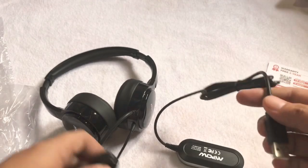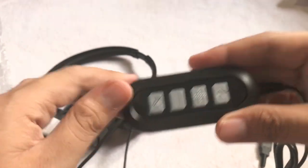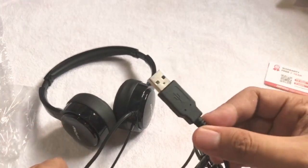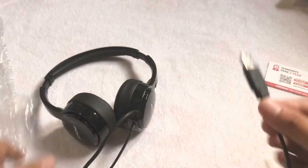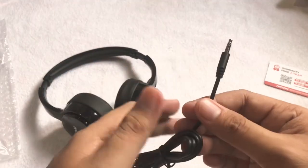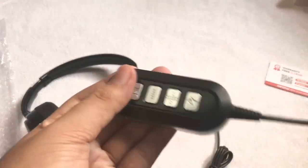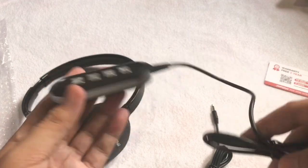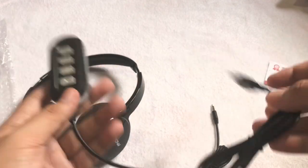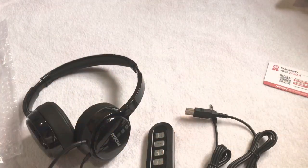All right, so you can just connect it to your main line, and you can already use this to connect to your laptop. But if you don't want to, you can just use this one here, just like that. In my case, because I do an online job, I think I really need this one to connect. All right, so I'm gonna show you guys how it looks when I wear it. Okay, so let's just see it for a while.